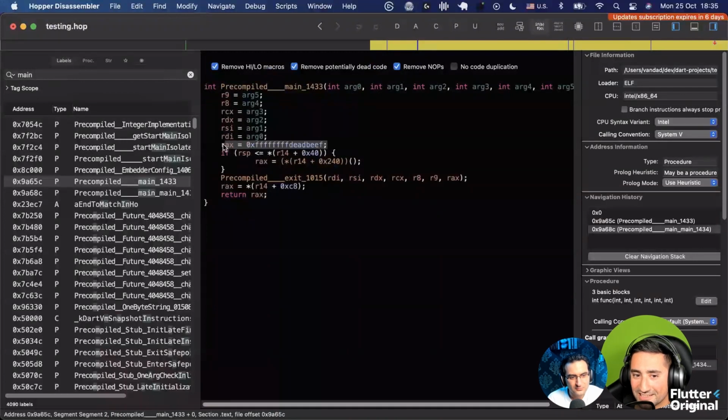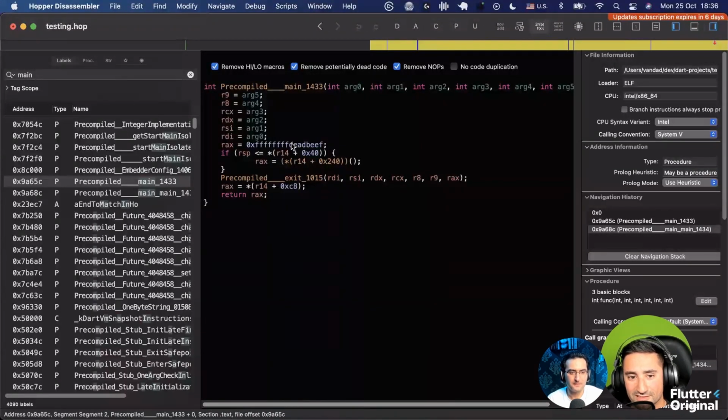And immediately the thing I see here is that it converted my 32-bit integer to a 64-bit integer. I see. So this is all the magic stuff that we don't see when we work with Flutter and Dart. We just create an integer, but all of a sudden it becomes a 64-bit integer, even though I didn't make it a 64-bit integer.